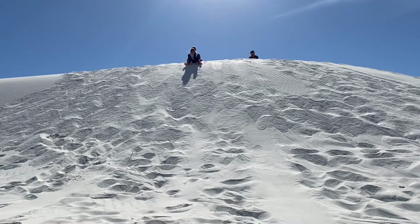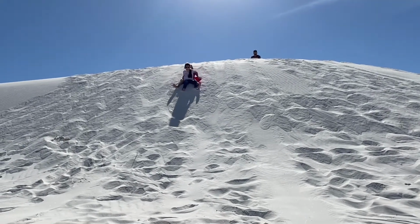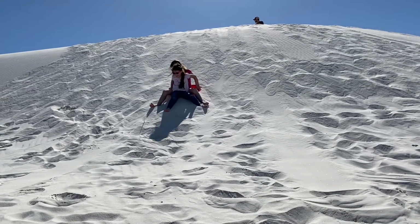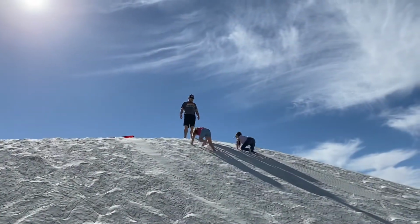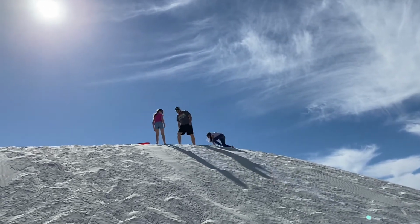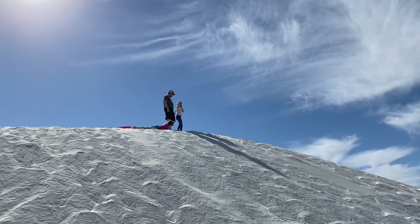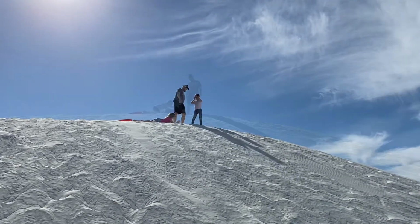If you're at the top of the dunes, you really can walk on top of it, and it's packed in, and you're not sinking into it. Unlike the sand dunes in Colorado, which is kind of like a three steps forward and two steps back type deal, where you have to really work to keep going because you're constantly sinking back into those dunes. I don't feel like it was the same case here. It was a lot easier to walk along the dunes, even going uphill, than you have with the Great Sand Dunes in Colorado.